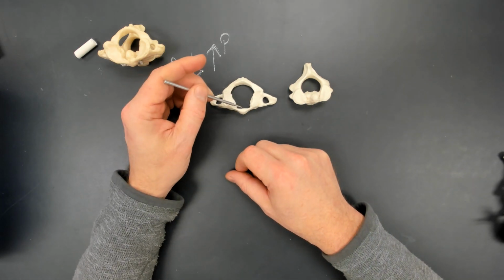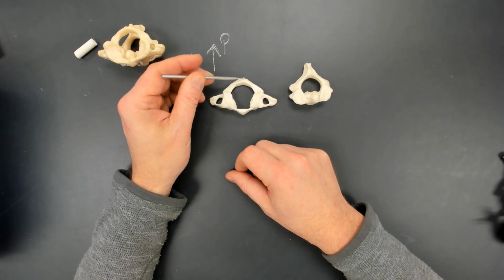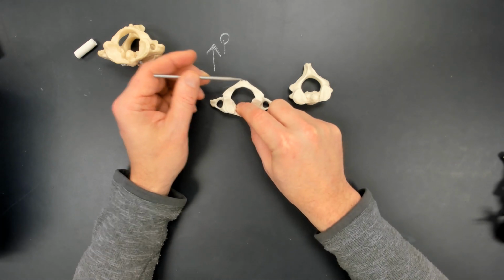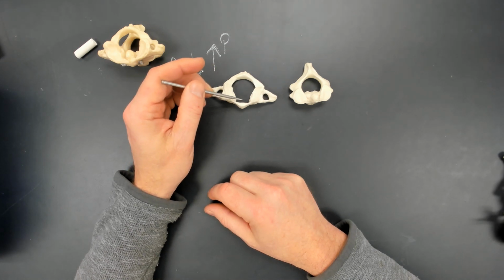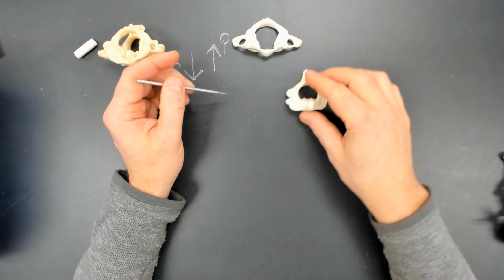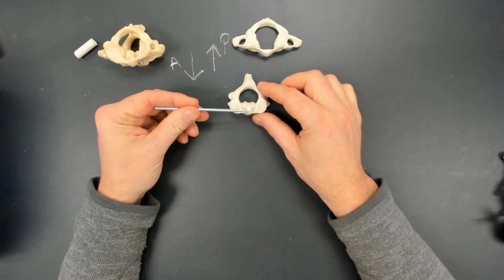This does not have a body and it barely has a spinous process. You can usually see a little nub. So the body of the cervical vertebra number 1 does exist, it just gets lost. And during development, the body of the cervical vertebra number 1 fuses with cervical vertebra number 2, the axis.